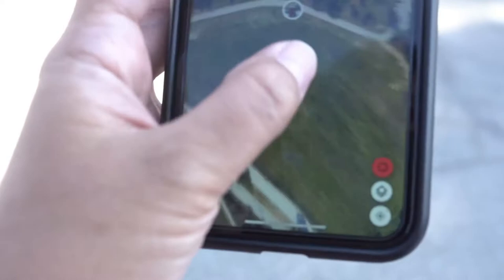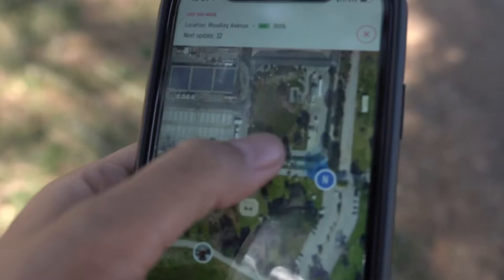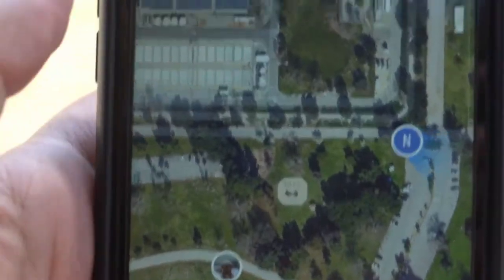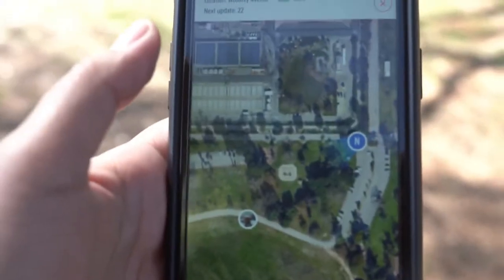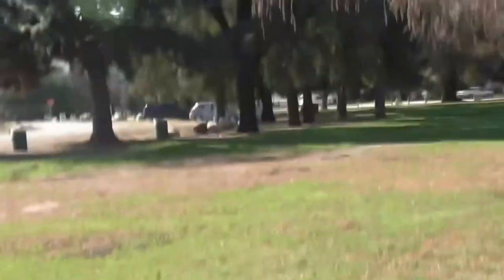It looks like Lovely is on the road somewhere with Elmer. I believe this is supposed to update every minute or something like that. So it's showing me that I'm over here and Lovely is over here. I'm facing this direction, which doesn't seem to be where Lovely is. So we're just gonna turn and head this way. I just realized it doesn't really help that I don't have glasses on — I'm kind of squinting. But I'll find them. The GPS has her moved just a little bit, and it looks like she's somewhere over here.